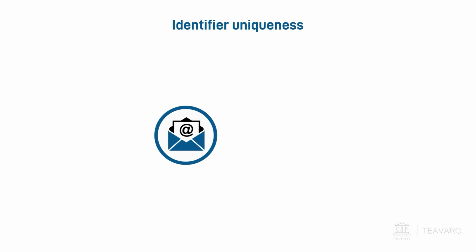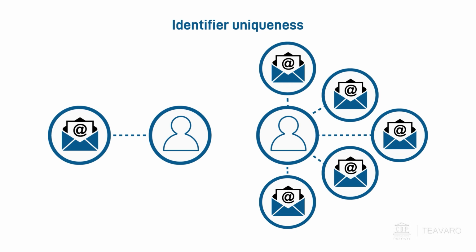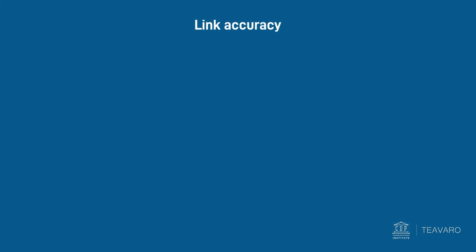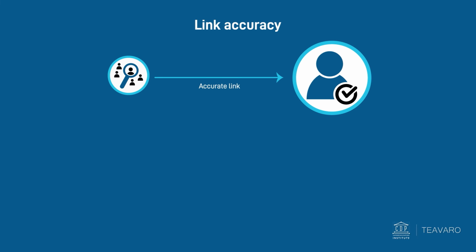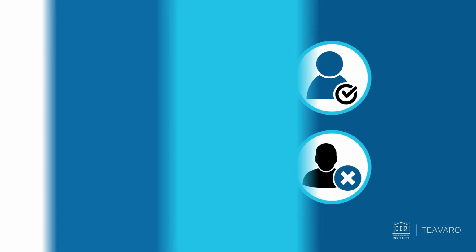Email addresses are on average less unique than mobile numbers, but more unique than fixed-line numbers, as email addresses are mostly used only by one person, but a single person might have multiple email addresses. Let us turn to link accuracy as the third factor that influences the quality of an identity graph. An accurate link connects an identifier to the right person. Fraud, identity theft or inaccurate matching methods, unstable or not unique identifiers lead to inaccurate links.